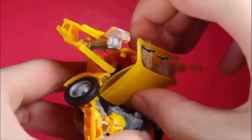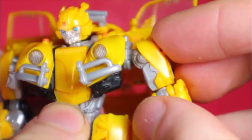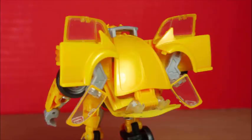I also tried to shave down the gray tab to try to fit the backpack in as far as it would go. It really doesn't do a good job, and I'm sure I can get it in further, but it's an even bigger pain to try and get it back out. It's not worth it. If it helps, pushing the head forward can get this panel out of the way, making more room. Also, if you swing the arms down and push the wheel wells in, you'll get a little more room with it too. Even with that, I'm not happy with how they presented this.